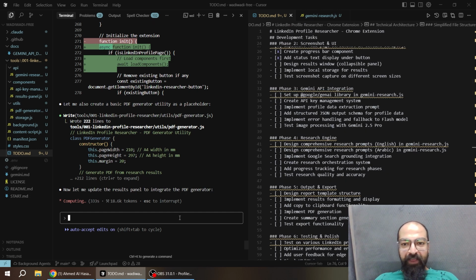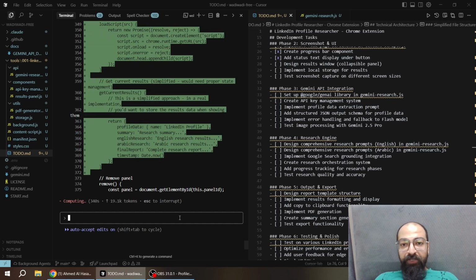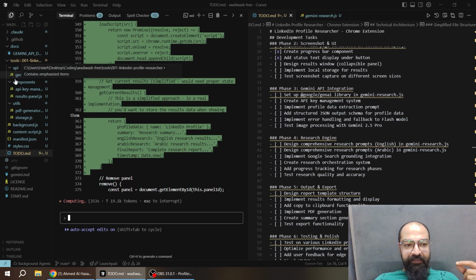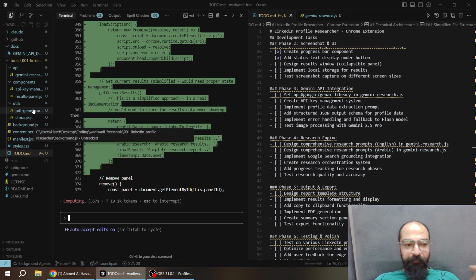As you can see, this is the great way that we're going to work with AI. We ideated, brainstormed, thought about the missing pieces, the things that we haven't thought about. Then we wrote a plan. After writing the plan, we just asked the AI to build it. And as you can see, it has now created almost all of the files except two of them. And it's continuing to do it.